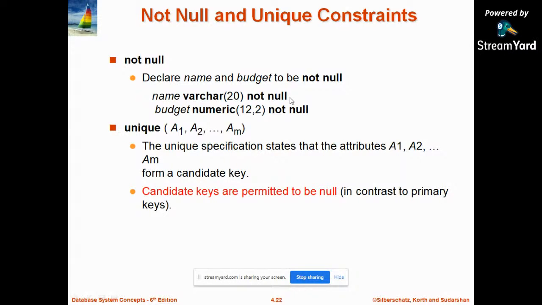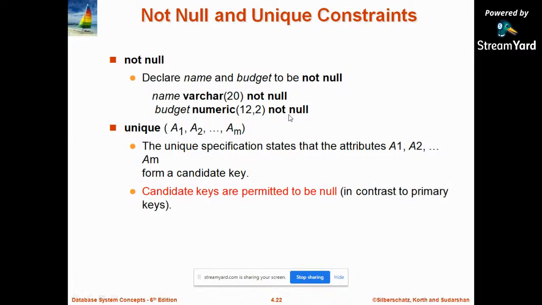So you have to define it like this. This integrity constraint is associated with name. Budget numeric not null. You cannot accept the null value, so you have to define it as not null. Whenever a user wants to enter a null value there, it will throw an exception and it will not accept the null values.